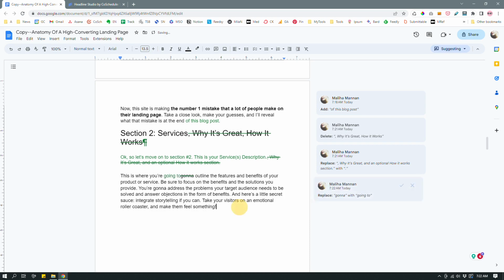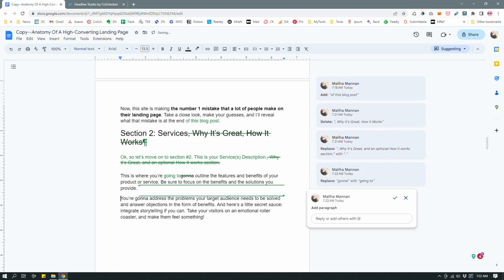Be sure to focus on the benefits and the solutions you provide. You're gonna address, okay, there's a gonna again, but because we changed the first gonna to going to, I'm okay with the second gonna. Here's one other tip when you're editing: look out for repeating words or very similar words within close proximity.